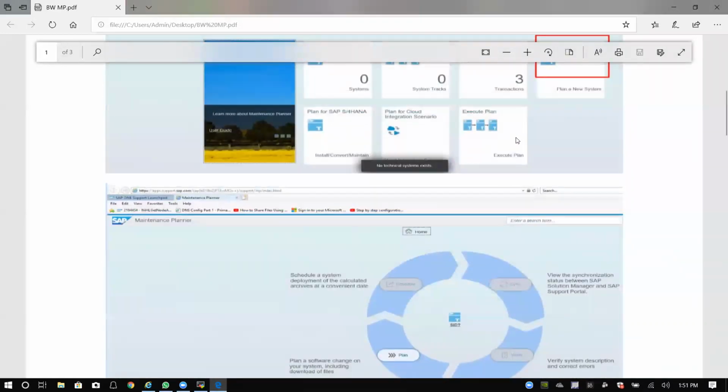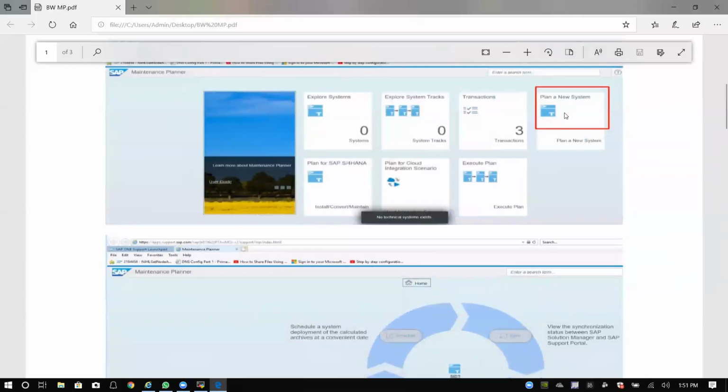If we want to upgrade, what do we need to select? Explore systems, the first option, where you can find the systems which are installed in our landscape. There you can select and go ahead. If you are sending the data using the SLD to SAP's portal, that will be reflected in the 3 system, 4 system, 5 system. You can plan from here.